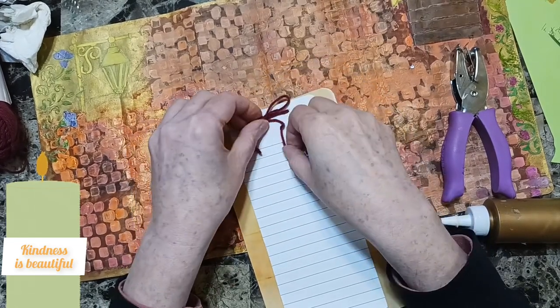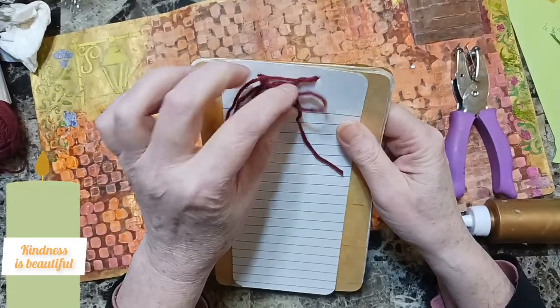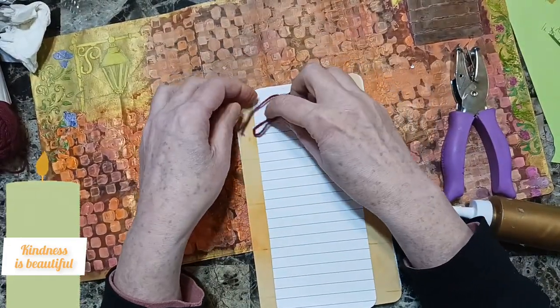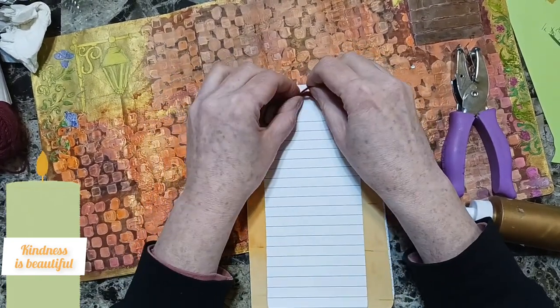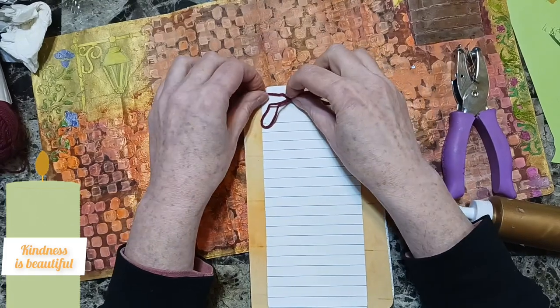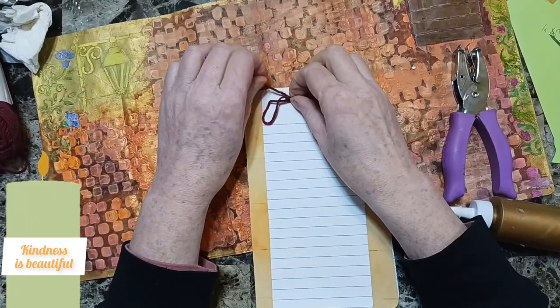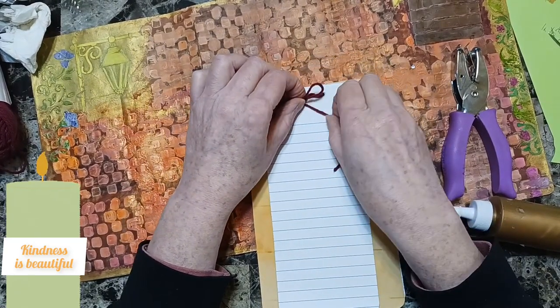And I'll tighten it up. It's loose because, again, I want them to be able to take it apart if they want to. If they don't want to, they can tighten it up. Let's pull in that bow. I want this bow.